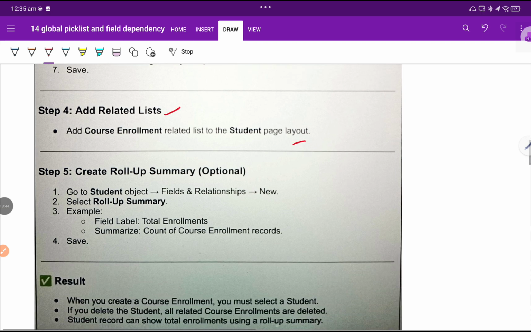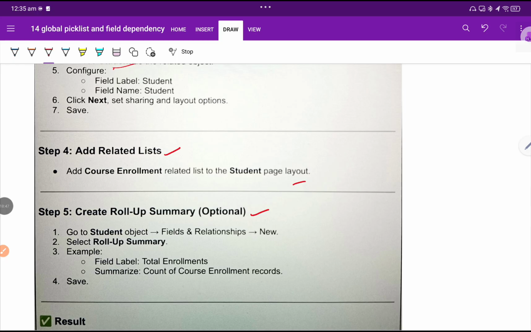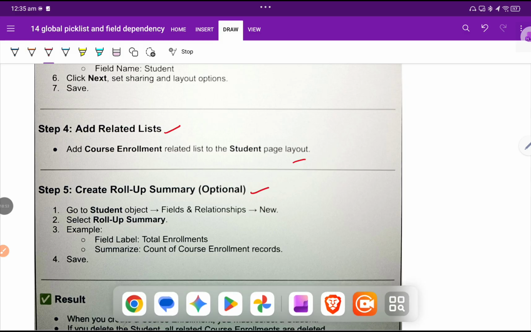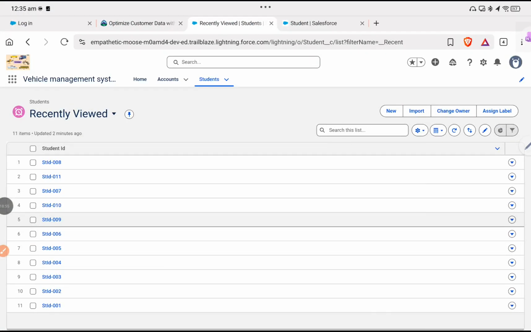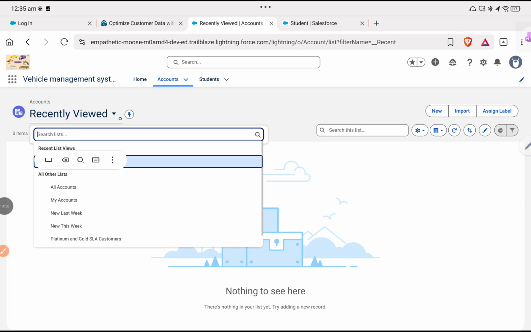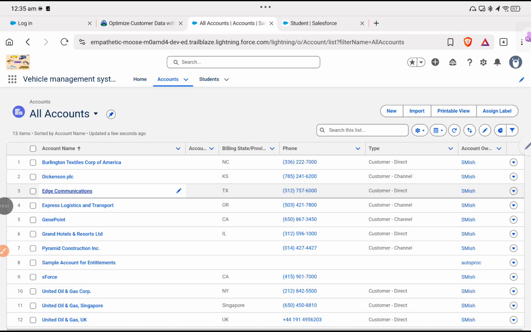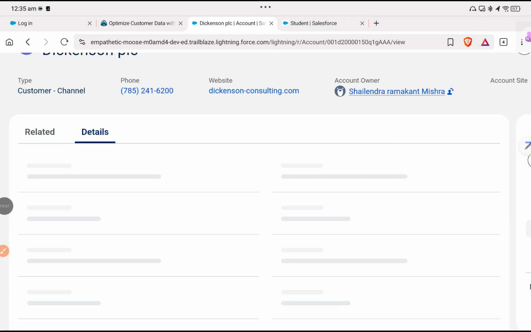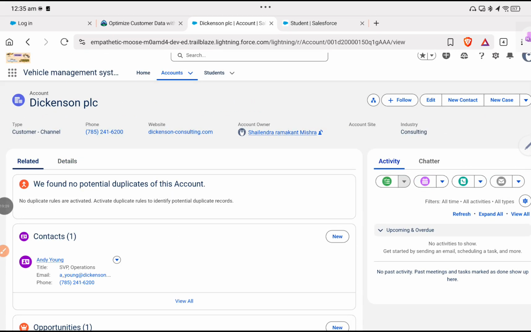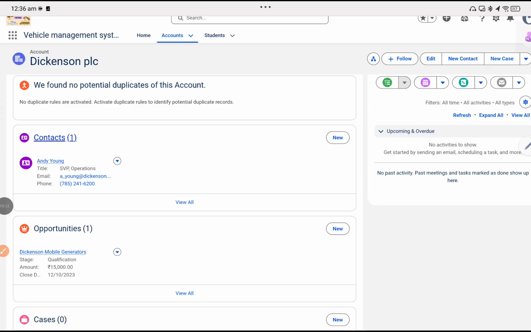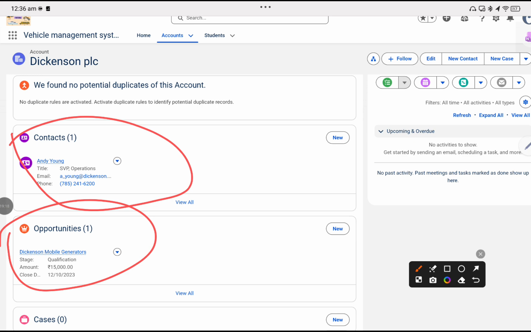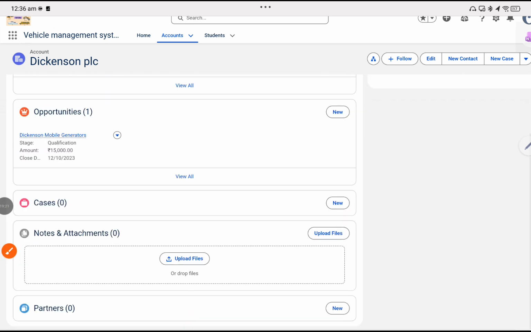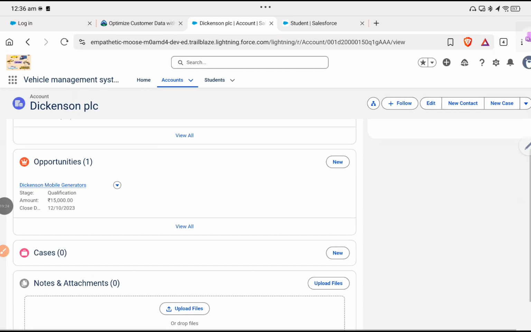Add as a field, that is add related lists. What can you do? You can create the summary field. If you want to create the summary field, then after creating the master, I will show you how. You will find there is a section of the account, and in account if you click all accounts, there are some records. If you click on one, there are two sections: one is the details, whatever the details of the user are, and second is the records. This is a lookup field. This is a lookup field. Partner. This is a lookup field.